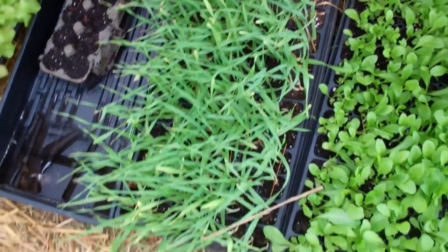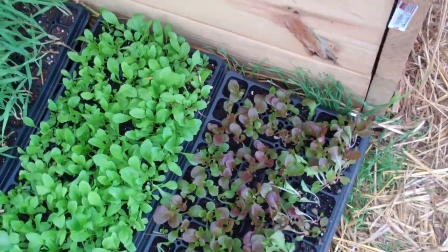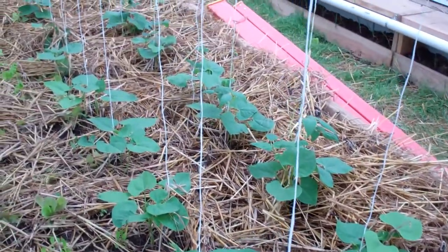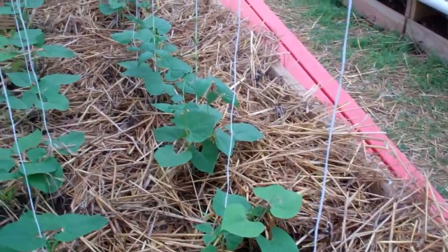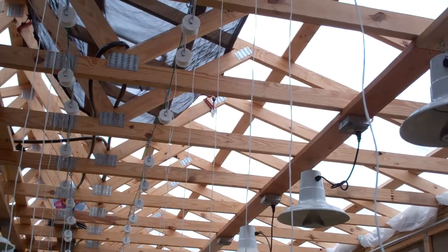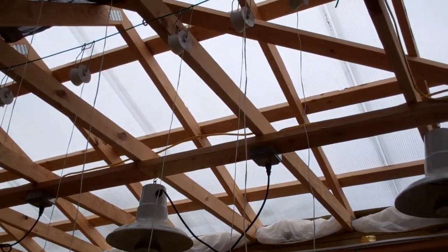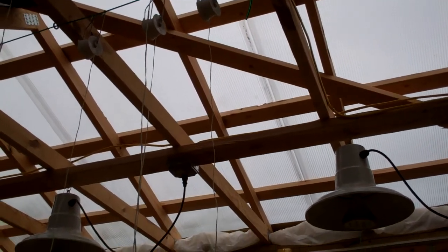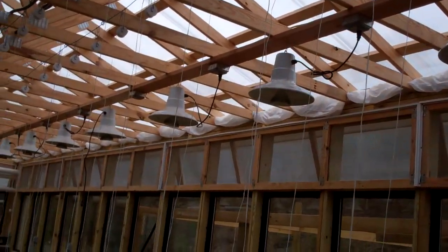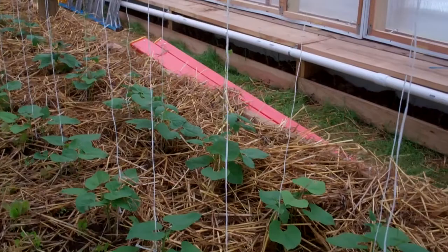Over here is Sparky's barley green that I need to be getting planted in her pen, and there are two different types of beans: the yellow wax bean and the pole beans. We have them connected to string, and there's a spool on each one of them. You just tighten the spool, and it's connected to clothesline up in the ceiling, running through eye hooks. It's a neat way to vertically grow some vegetables — a kind of space-saving technique.